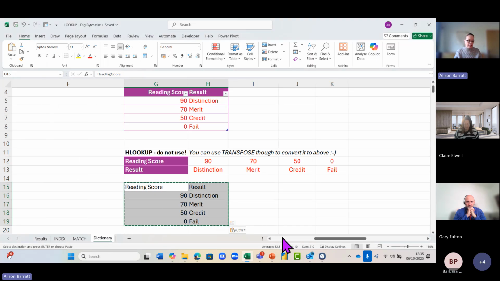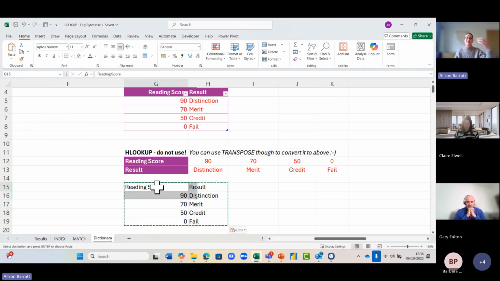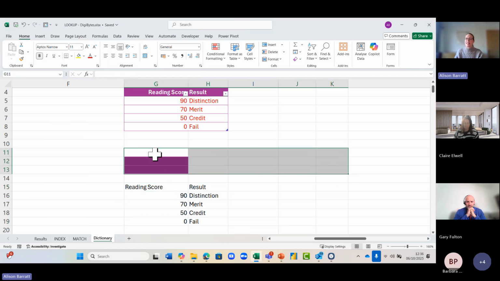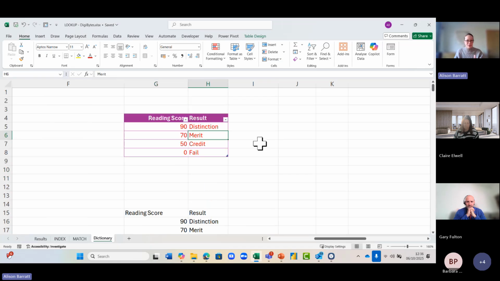Sorry, I did that really quickly. Let me do that again. Copy it and then choose paste as values from here. I always go for that one, but I think any of those would work. And that takes away the idea that it's linked to, it's not a function anymore. It's actually just words, so they're much easier. And then we can delete that with ease. But that was just me showing you the transpose function very quickly.